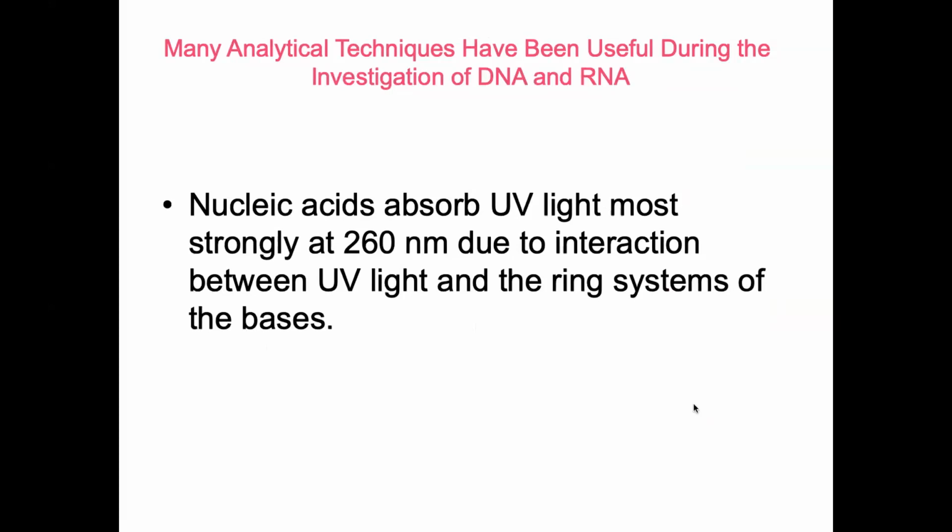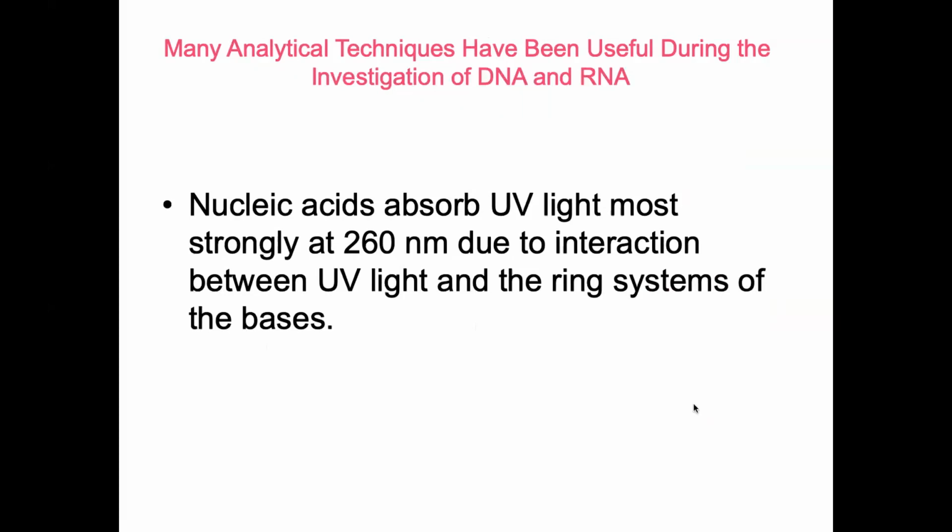So again, there's many different wavelengths of light that exist, and based on the atomic structure of a particular compound or material, there are going to be particular wavelengths of light that are maximally absorbed. So that's certainly true for nucleic acids, both DNA and RNA. And both DNA and RNA exhibit maximal absorbance of a particular wavelength of light at 260 nanometers. And that happens to be the wavelength of light that falls within the UV light range.